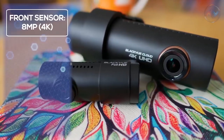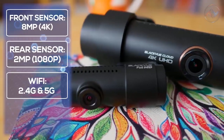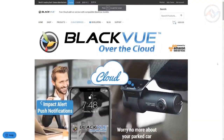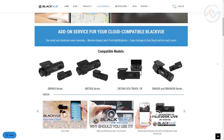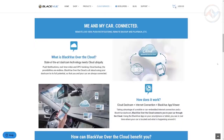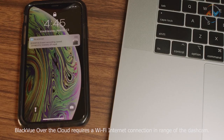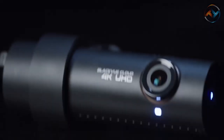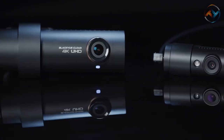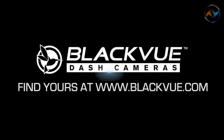The built-in GPS of the dash cam adds location and speed to your videos. The dual-band Wi-Fi module of BlackVue dash cam results in better connection speed. Connect to your BlackVue anytime from anywhere in the world with BlackVue Cloud. Enjoy remote live view and push notifications with the BlackVue Cloud. You get the ability to back up relevant videos to the cloud remotely, and play and download videos from your dash cam's memory or the cloud. You can enjoy two-way voice communication through BlackVue's integrated speaker and mic. BlackVue DR900S-2CH will redefine your car surveillance with its stunning video quality and phenomenal image quality.